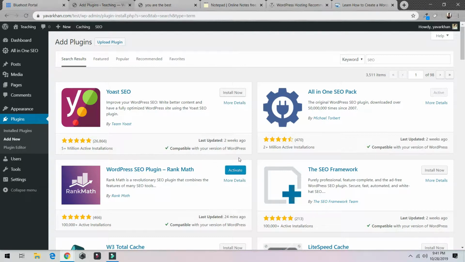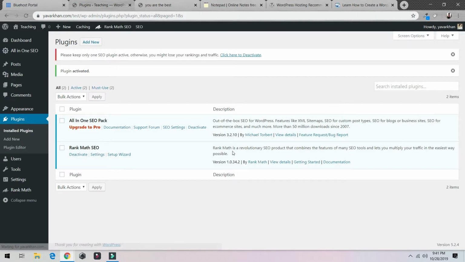One of the best features I like is redirection. So basically what it means is, let's say you delete a page or a post on your WordPress website, and then you could redirect that URL to your home page. So this one feature is really good. I can just activate and show it to you. It's really easy to activate. Just click activate. First I'll just deactivate this plugin.